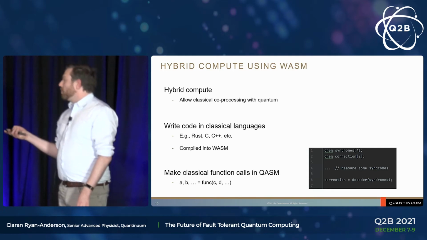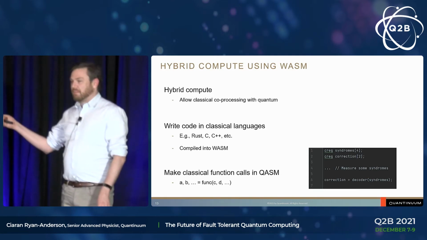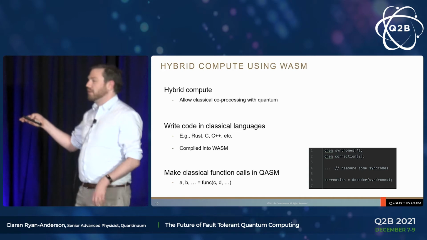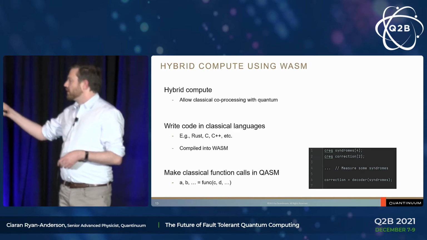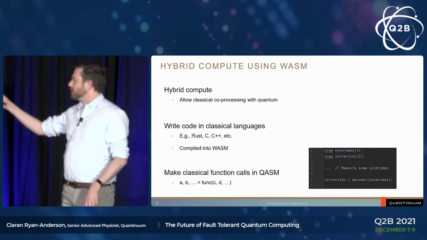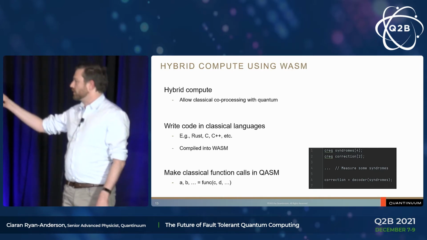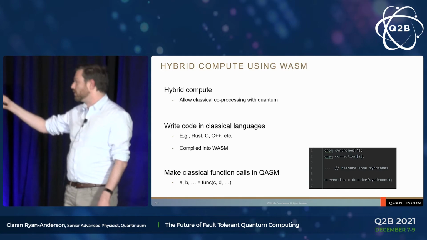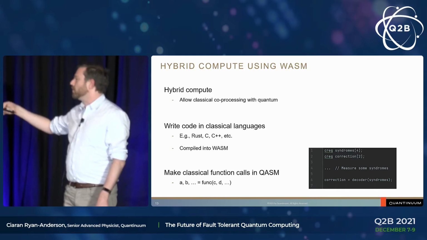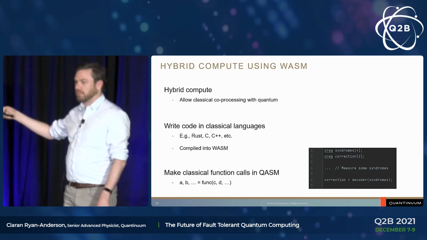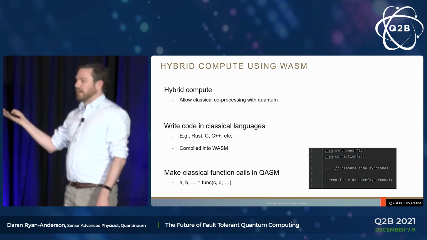And then this over here is just an example, a really small snippet of OpenQASM, an extended version of that. You might declare classical registers for syndromes and a classical register for corrections, make some syndrome measurements to come up with these measurement results, do a function call to send that to the classical compute environment, and get out corrections.